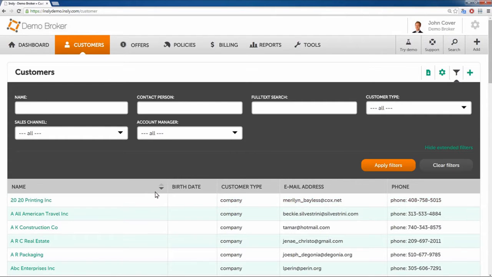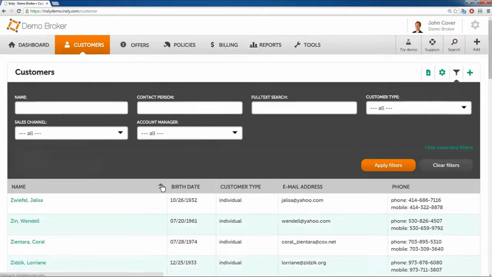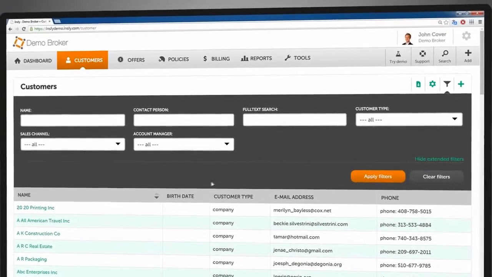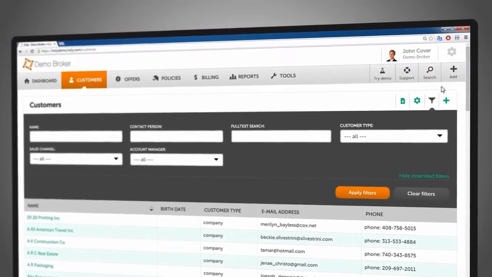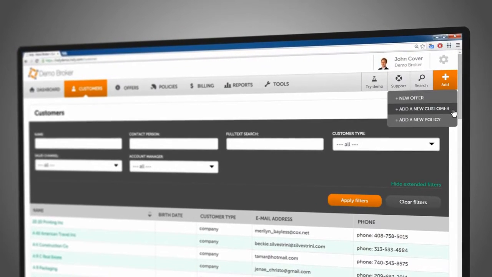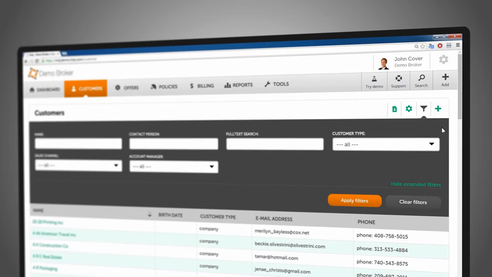You may want to change the sorting order just by clicking the arrow on the highlighted column, and the data will be sorted accordingly. There are two ways to add a new customer. One is to use Quick Add shortcut just on the right side of the main menu tab. Or alternatively, you may want to use the Add Customer icon just on the right top corner of the list.